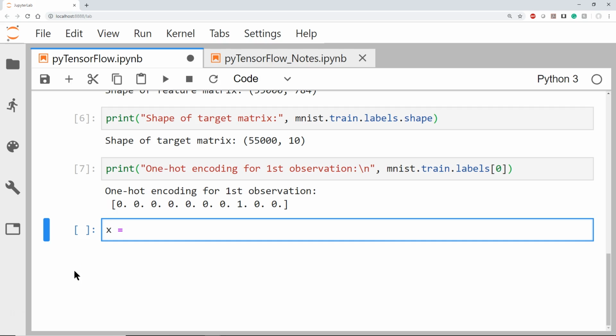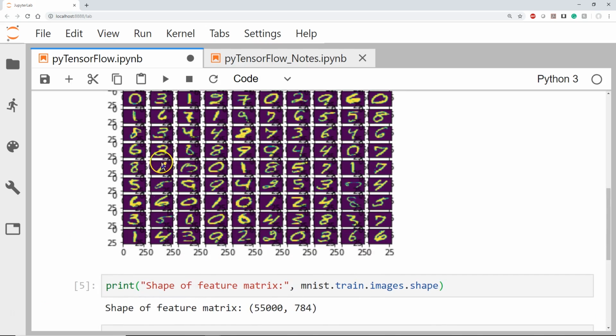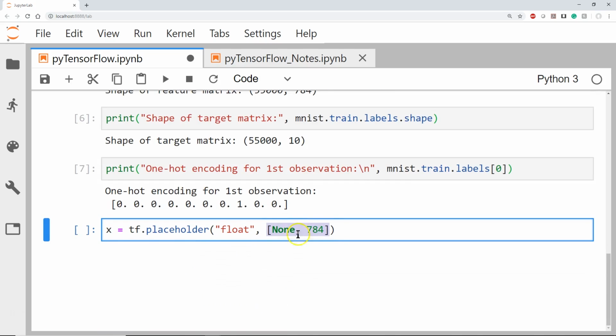So let's take our X variable. This is going to be our training set. We'll do a placeholder, and then we're going to have these come in as float. Now, if I remember correctly, the values are actually 0 or 1, but we have them coming in as a float value, and we have a shape coming in here, and there's our 784. So we let it know that this is our input for our TensorFlow, and this is our training set. We'll put a label on there to help us track that, train set.